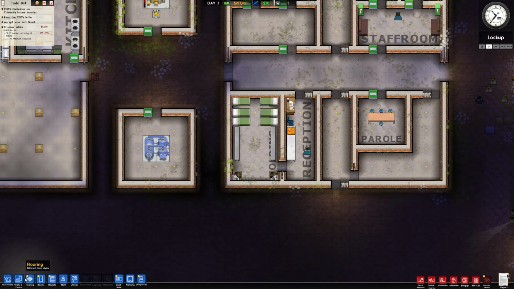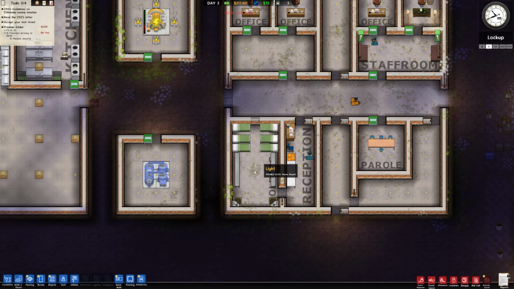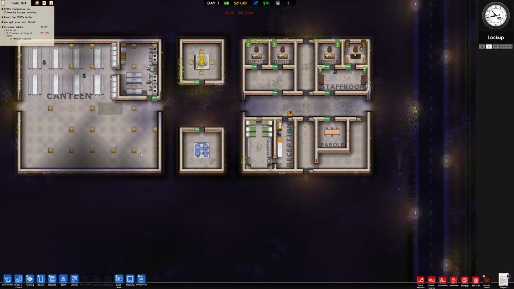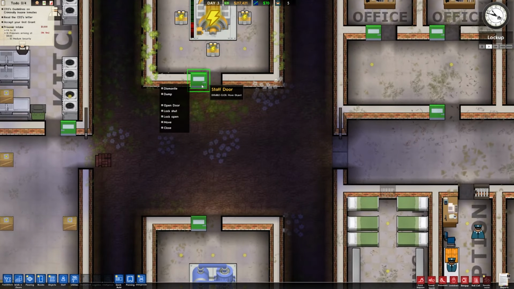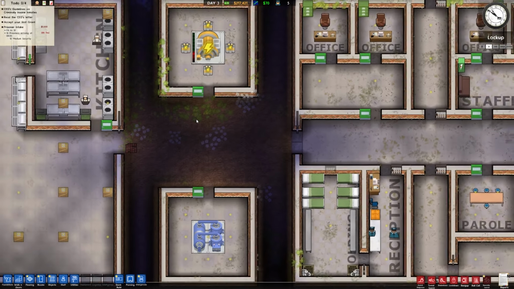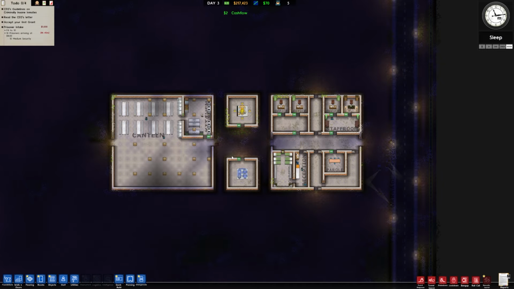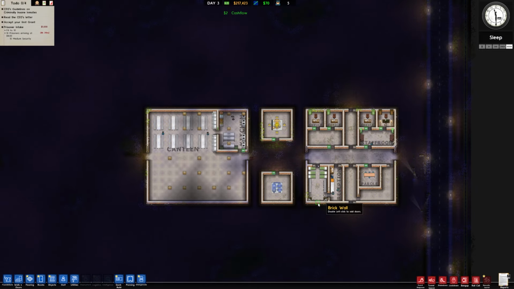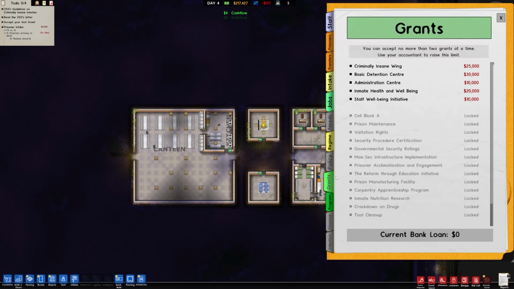We're going to want to have a jail door here as well, just so our guards can come get them and take them into the canteen. But so far, everything's looking pretty good. I don't know why this door is always open, but that's fine, I guess. All right, overnight, get this thing going. As far as we know, everything is looking okay, but we can go ahead and check out some grants.